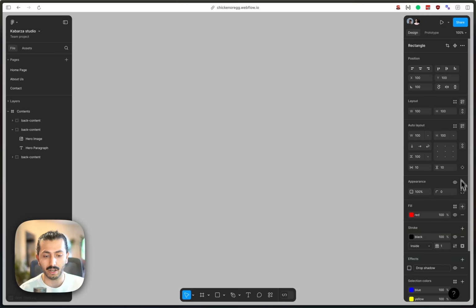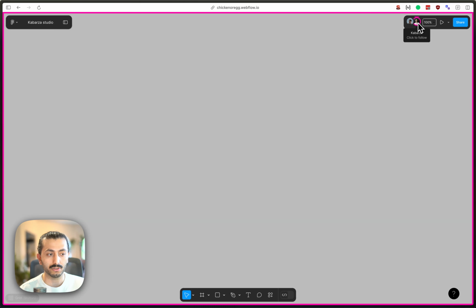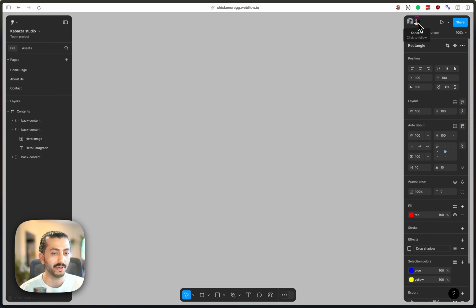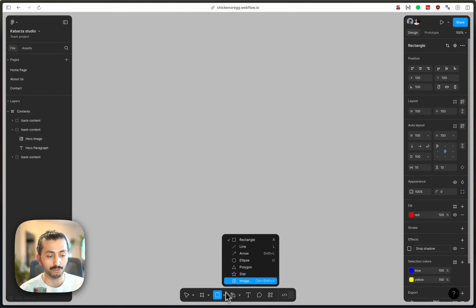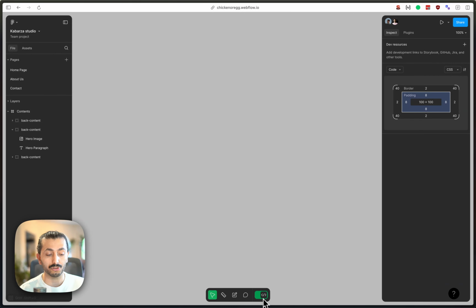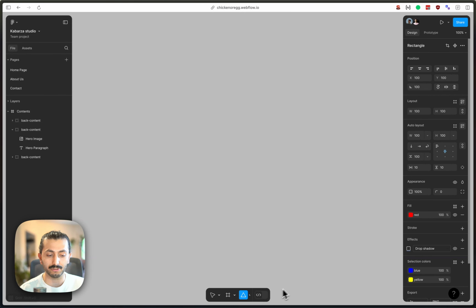You can click around. You can remove some of these styles, add them back in, use the new auto layout. Also click on these avatars. This is exactly what happens if you do it in the actual Figma app. You can also try clicking on follow here. We obviously have this newly redesigned toolbar, navigation, and you can click around. You can go to the dev mode, back to the design mode.